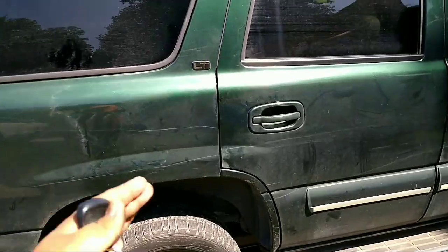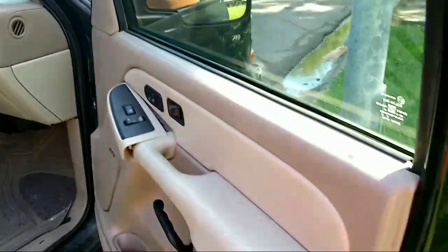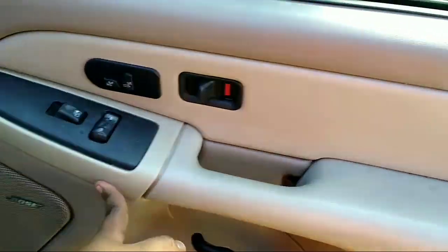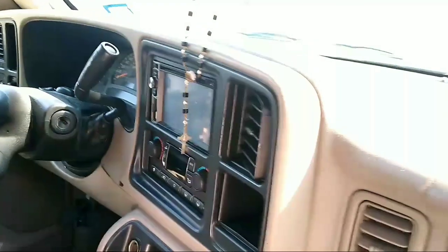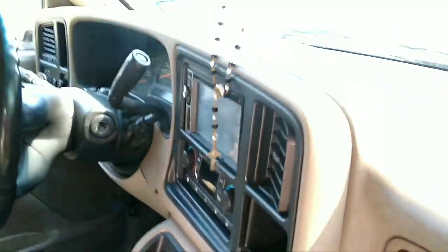The truck is really dirty, but it's that green, guys. I love this color too. I don't know if y'all know, guys, but green is my color. But look at her, guys. She's dirty, but you know, a little bit of loving, maybe some new buttons. She has double din already. It's off-brand, but better than nothing.